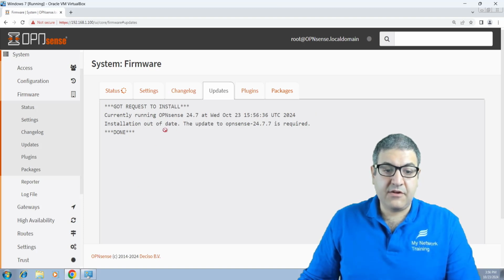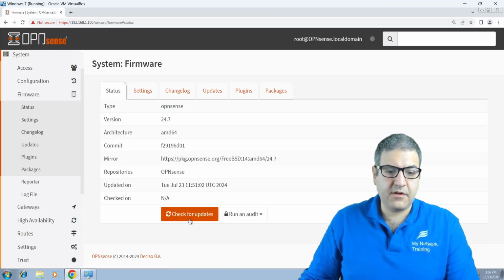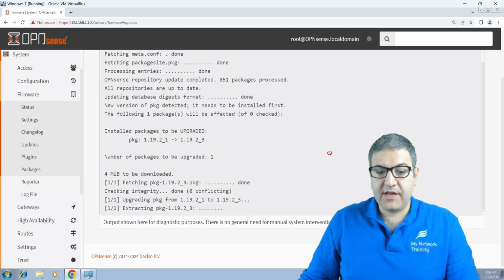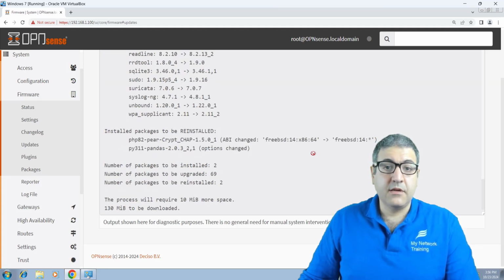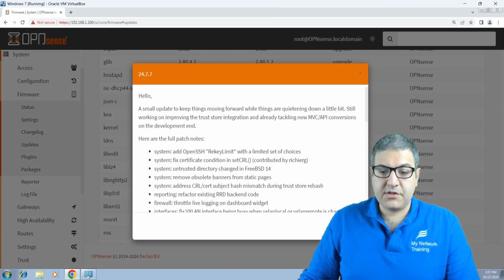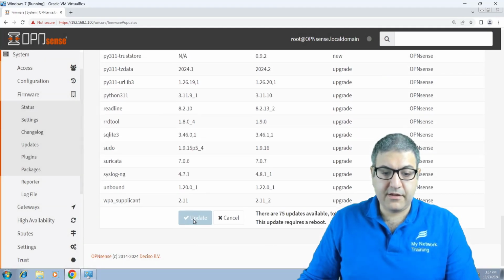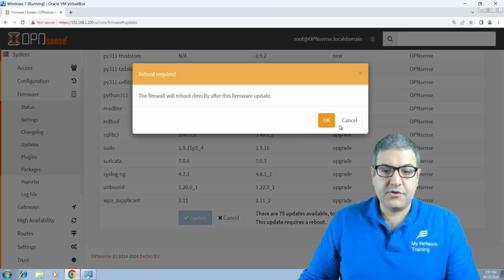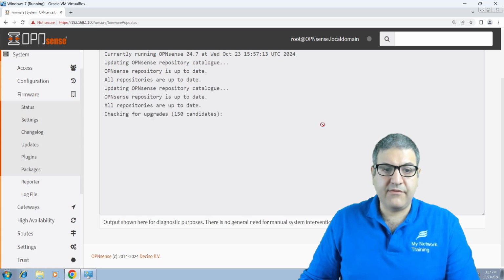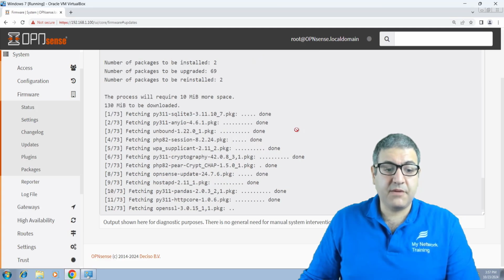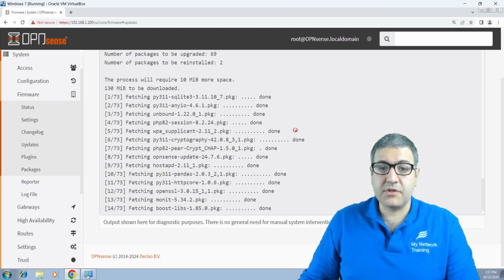and it tells you that you have to update your OPNsense. So in this case, what we need to do is go to Status, and then go to check for updates, and you need to update your OPNsense in order to be able to install that plugin. So you get this page, and then you say, okay, I'm going to update all of those, and then click on update, and then this will start. It may take a few minutes to have everything installed on the OPNsense, but that's a required step that you need to do in order to be able to use the Zenarmor.